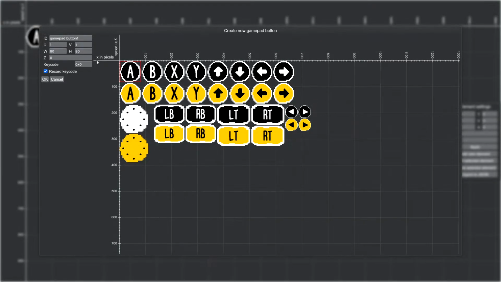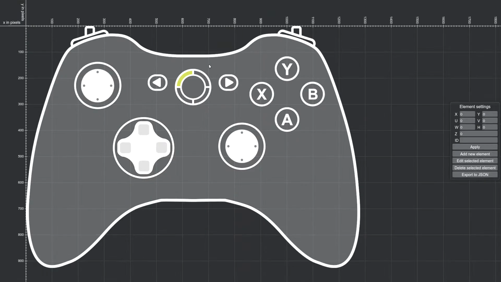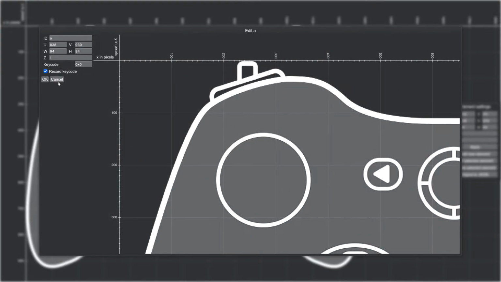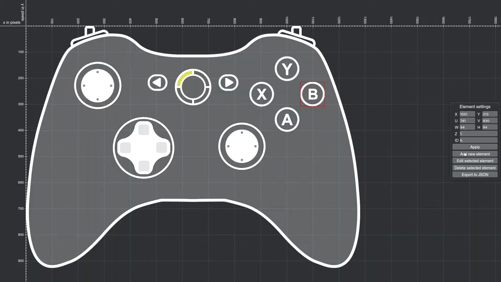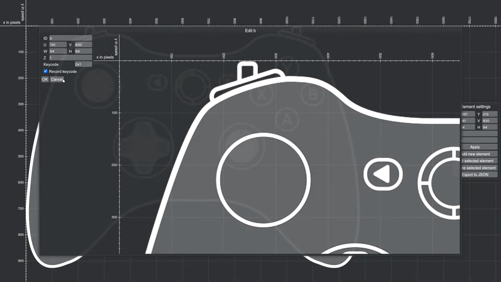More button. 84. Okay, 85. B is using... A is 0x0, B is 0x1.